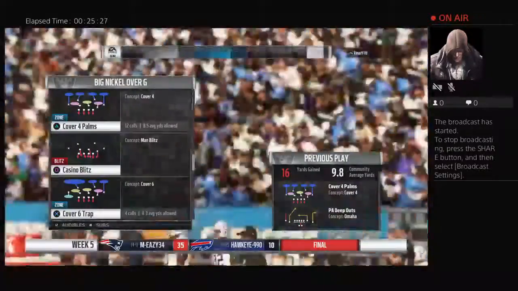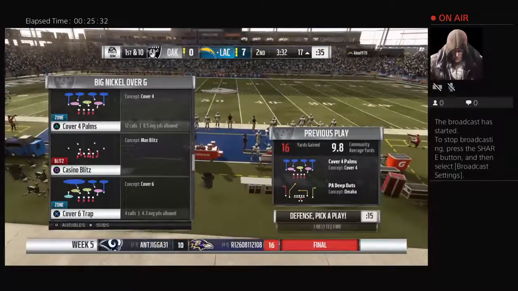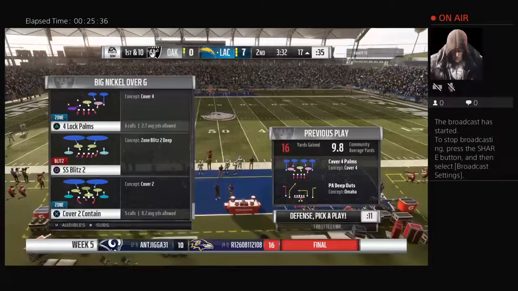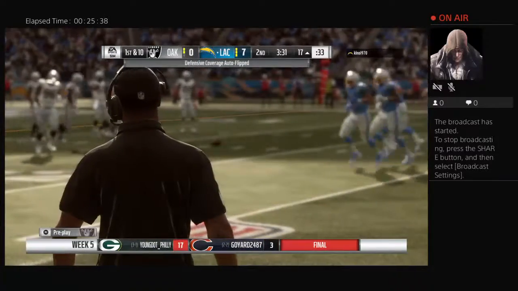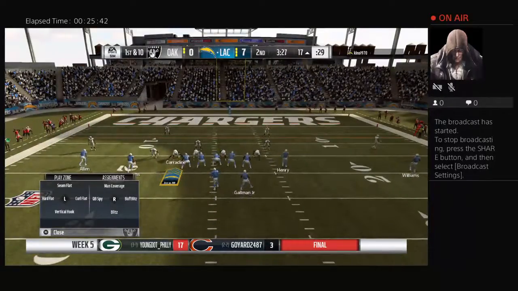The Chargers passing game rolling a bit here. They've got another 1st. And that's how you pick up a first down. Not only does he make the catch, but has enough body control to get his feet down inbounds, toe tapping and dragging to make sure he gets it done.